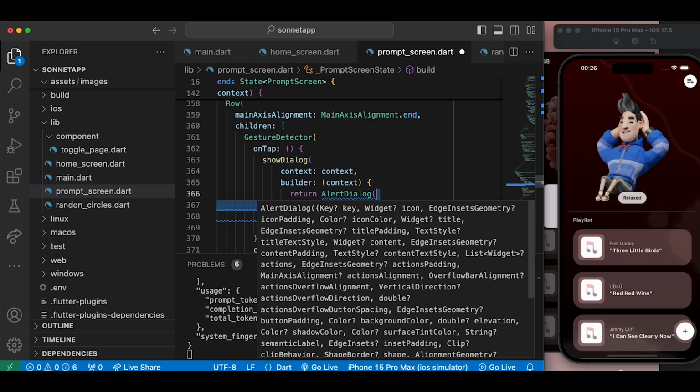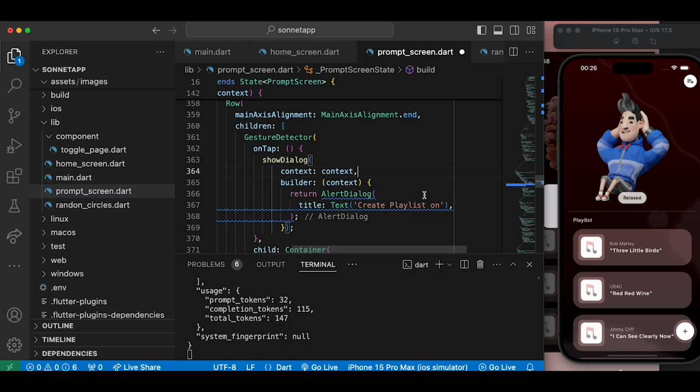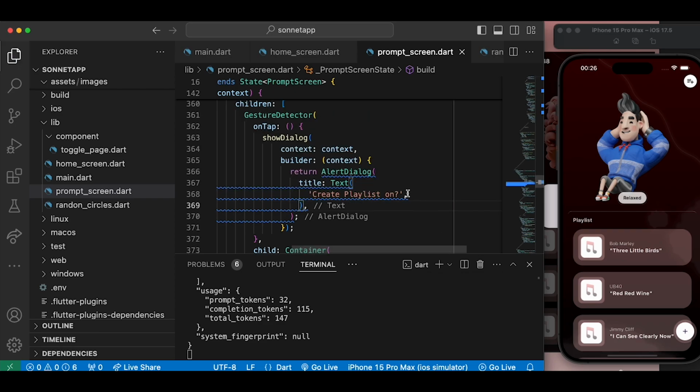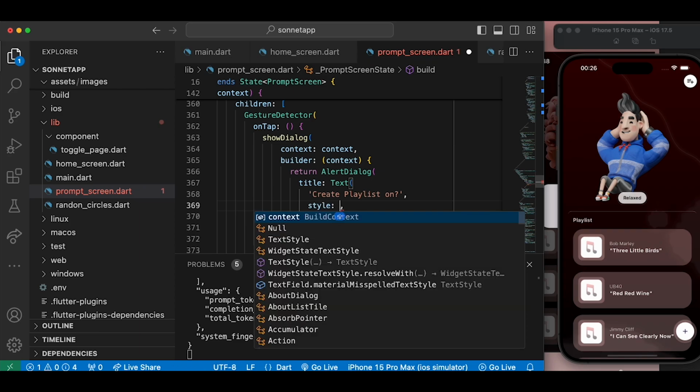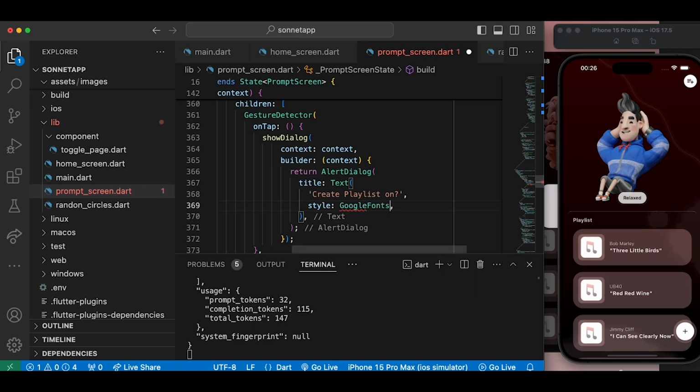All right, create playlist on, that's fine. Let's style it. Style will make use of GoogleFonts.inter.